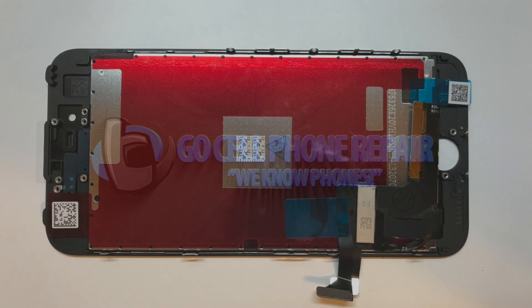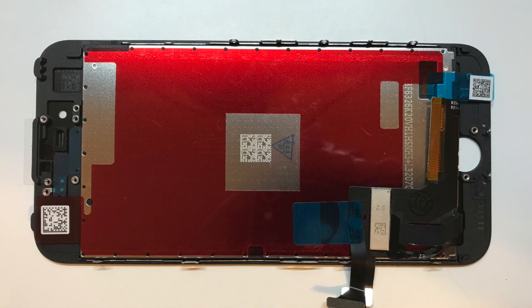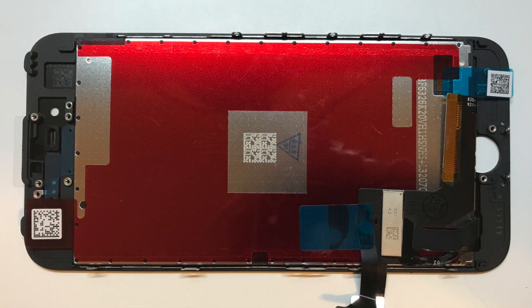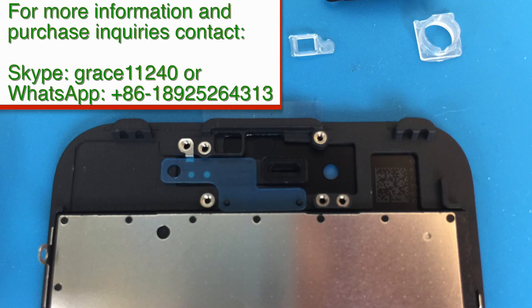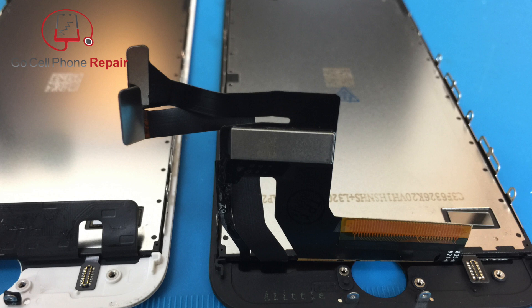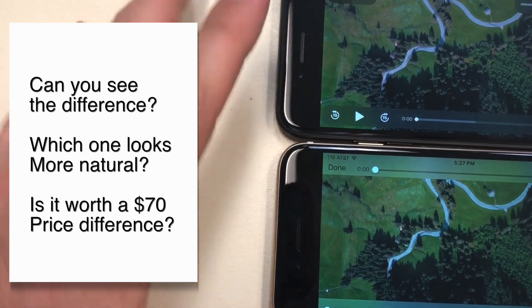As far as the internals, everything looked good — nothing out of place. The glass-to-frame bonding looks great, nothing's coming unglued. They do not include the small plastic covers that go over the front-facing camera and proximity sensor, so you will have to transfer those over, but at least they're not glued into the wrong position. This IC cover here was a little larger than normal, but that's not a big problem and it did not give me any issues when I installed it as far as putting pressure behind the LCD. So overall, everything looks good.